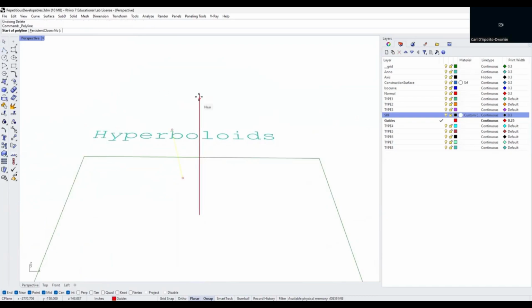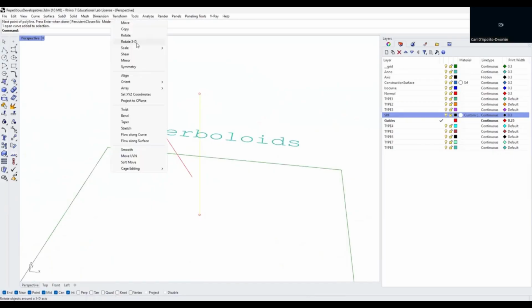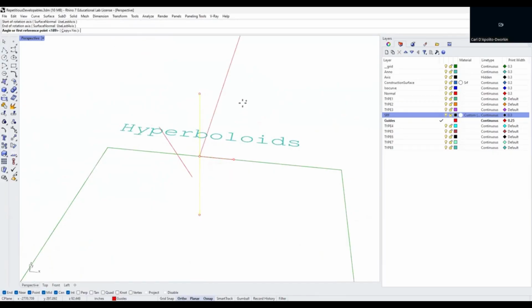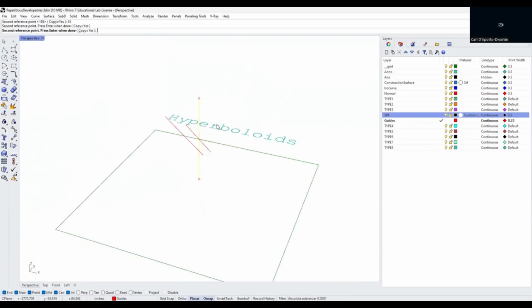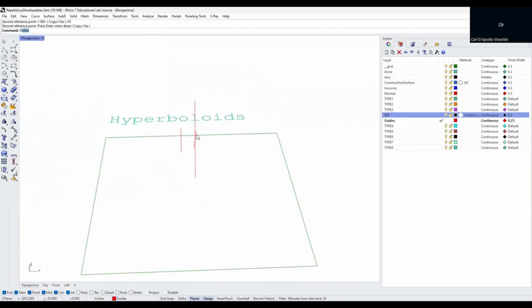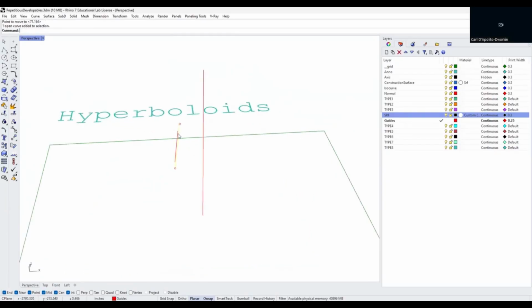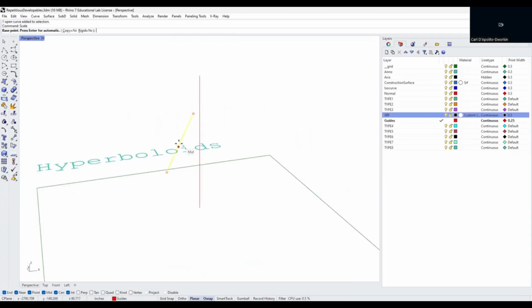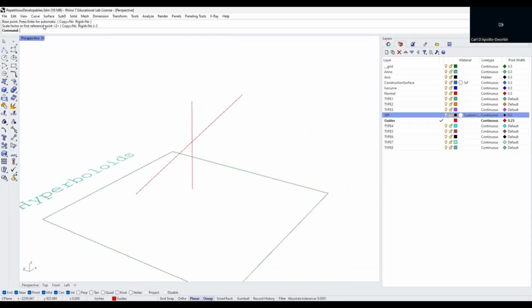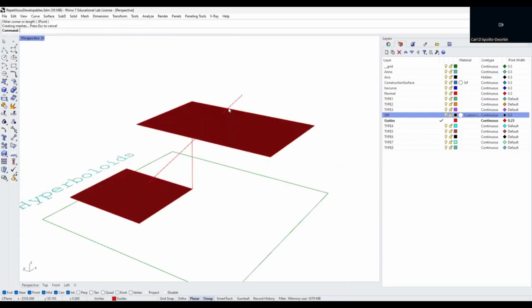If I have an axis like this, and I rotate this axis a certain number of degrees, I'm going to rotate it 45 degrees, and then I'm going to move it off by 10, 20, okay? And then in order to make this taller, I'm just going to extend this curve and split it by the height of the.